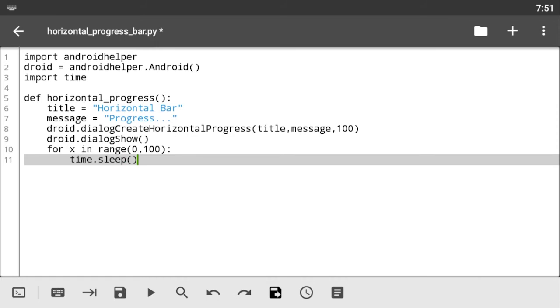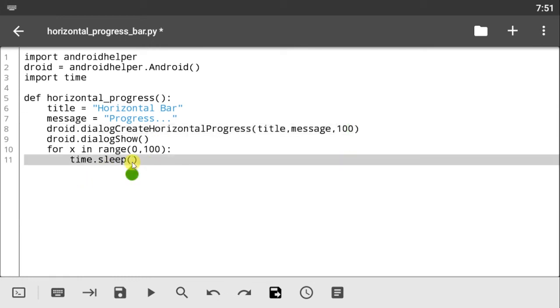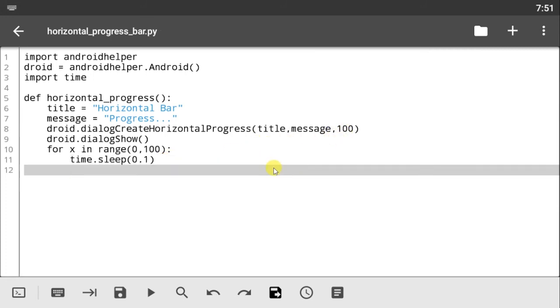So let's give it something really simple and fast. I don't want to waste the time over here because we're going to be running this 100 times. 100 times 0.1, that should give me about 10 seconds if I'm not mistaken. Yeah, 10 seconds. So let's give this 0.1. Okay, so 0.1, that should be the time it waits before it gets progressed to the next part. So at this part we can just say the dialog sets current progress. Now the current progress should be the part it loads to.